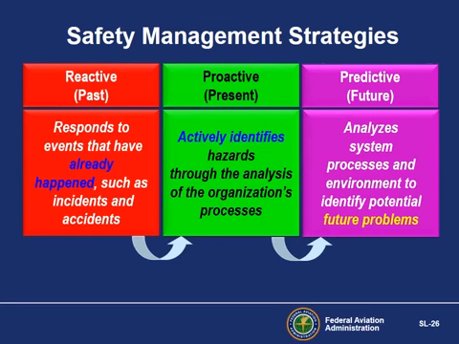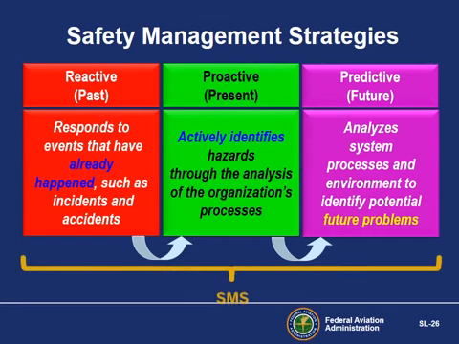We won't, however, catch everything, so it's important to have strong proactive safety assurance processes and effective reactive processes to continue learning from the inevitable failures before they get out of control. There is an appropriate place for each of these strategies in the development of an SMS and in operations in the real world. We want to be predictive where we can, build and design to avoid as many hazards as we can. Then we want to take active steps to assure that our systems are working and fix them when they are not.